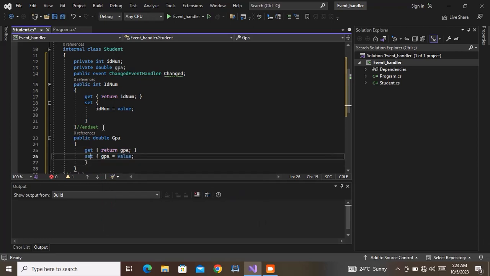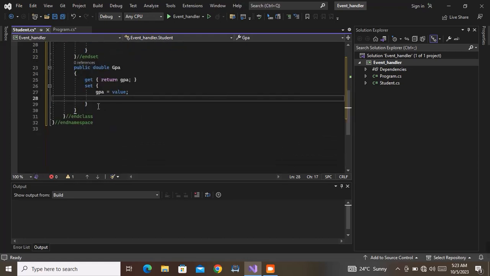Immediately before you exit the set block, I'm going to pass in an event there. Alright, that is fine. So let me end the set, and then end the property.